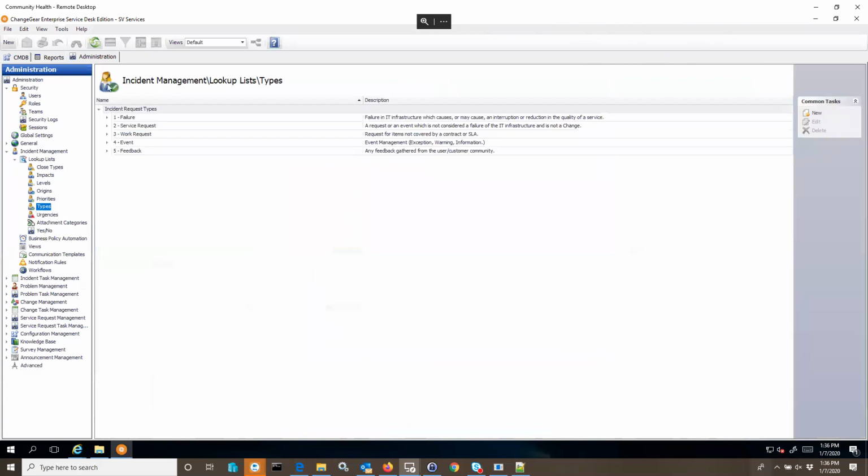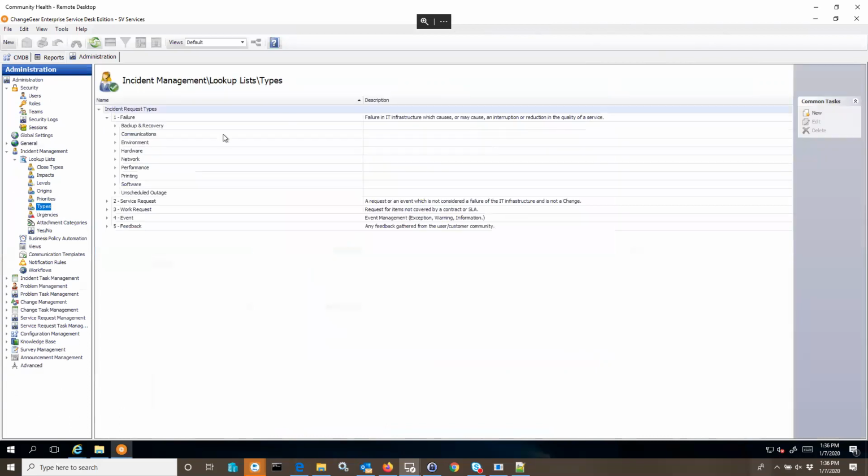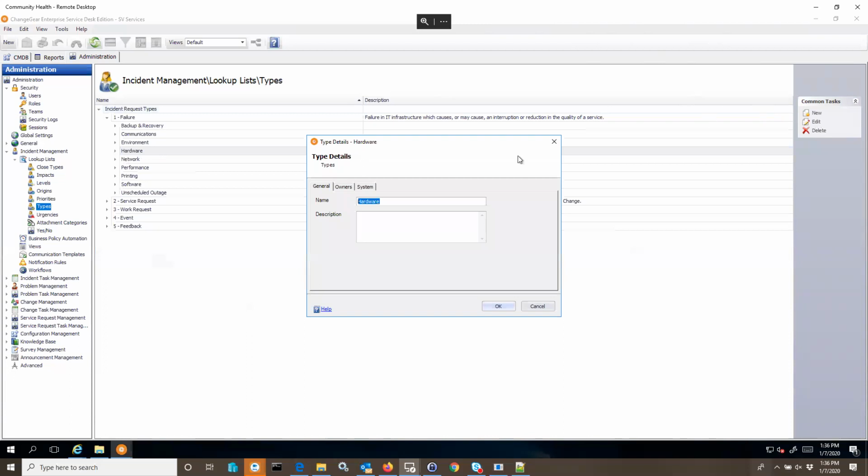You can say that for any specific type, like hardware issues for example, hardware issues are going to get assigned to this team or to this specific person. And then you can also say if one isn't set here, inherit from the level above.